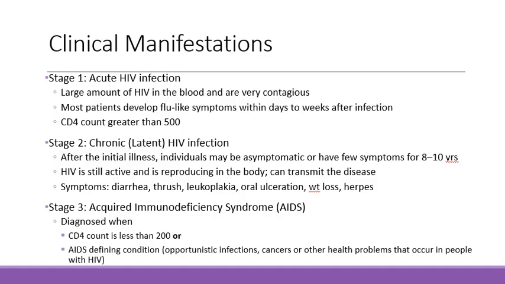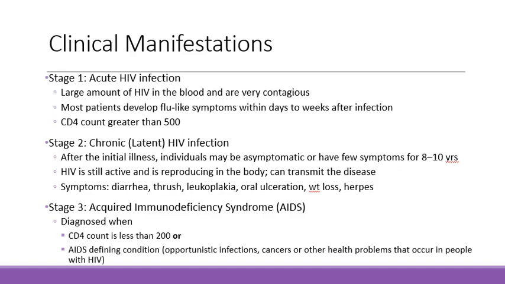Okay, so let's talk about clinical manifestations. If you'll look on page 522 to 524, you have a couple of pages of clinical manifestations. You also have in your book a table that talks about the stages. So let me just talk about that. Your book does show stages 1, 2, 3, and 4. It's the only reference I can find that lists stages 1, 2, 3, and 4. And I feel that there's actually a misprint in your book on stage 4. I'll tell you about that in just a second.